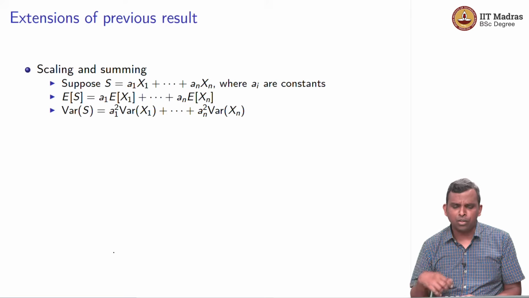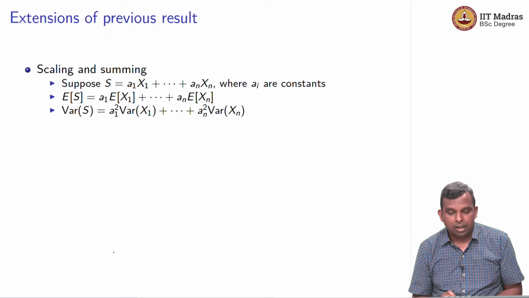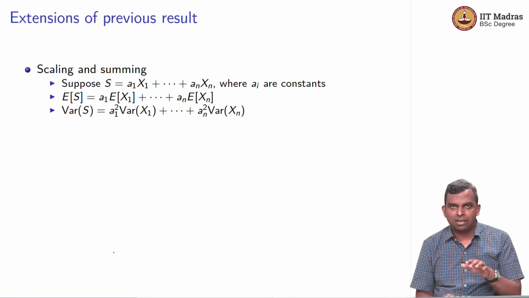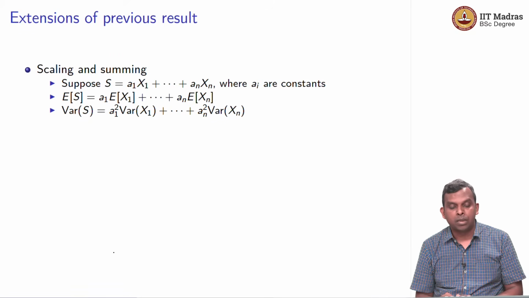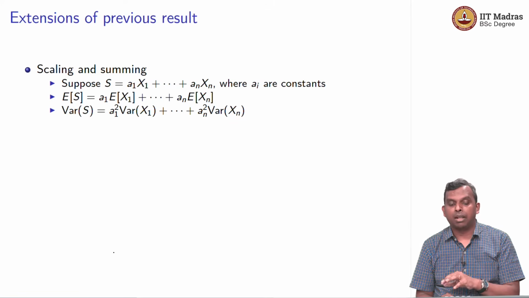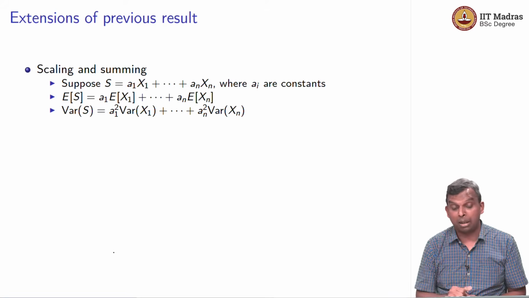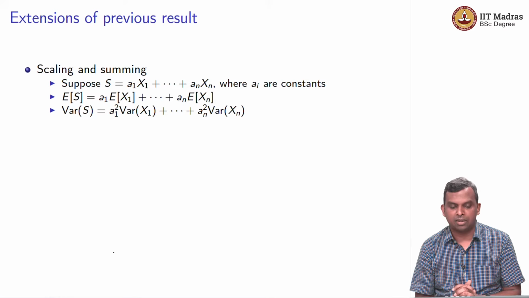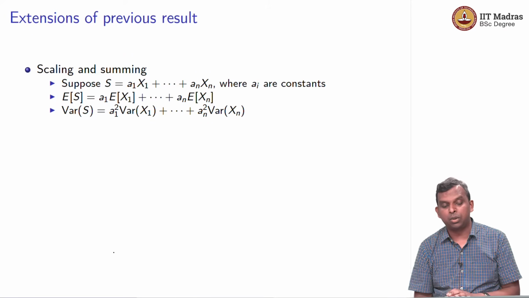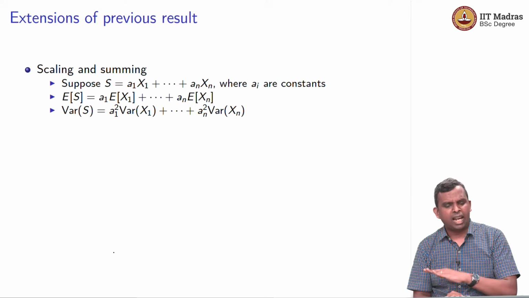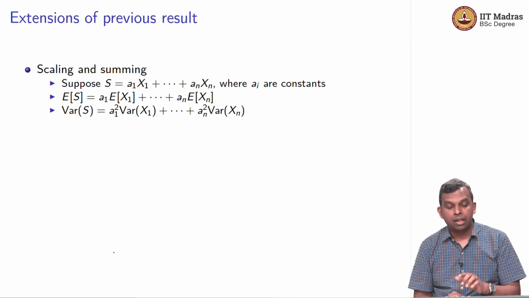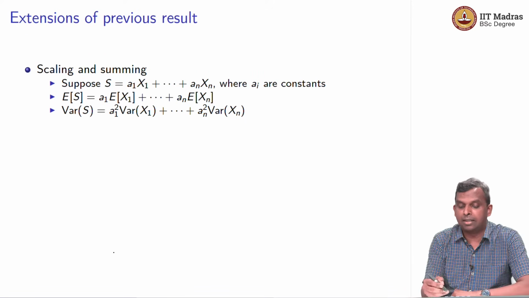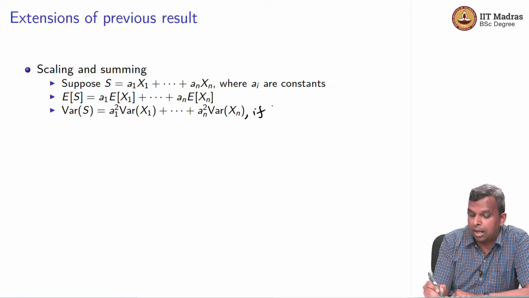There are a few simple extensions, but these are useful, as you'll see. They give quick derivations of the results we saw before about sample variance. You can scale and sum instead of just summing. Each X1 you can multiply by a1, and Xn by an. So this is like a linear combination of these n random variables. The ai are constants. Again, if you take the expected value, it goes in for any X1 to Xn, and the variance would sum like this if pairwise uncorrelated.